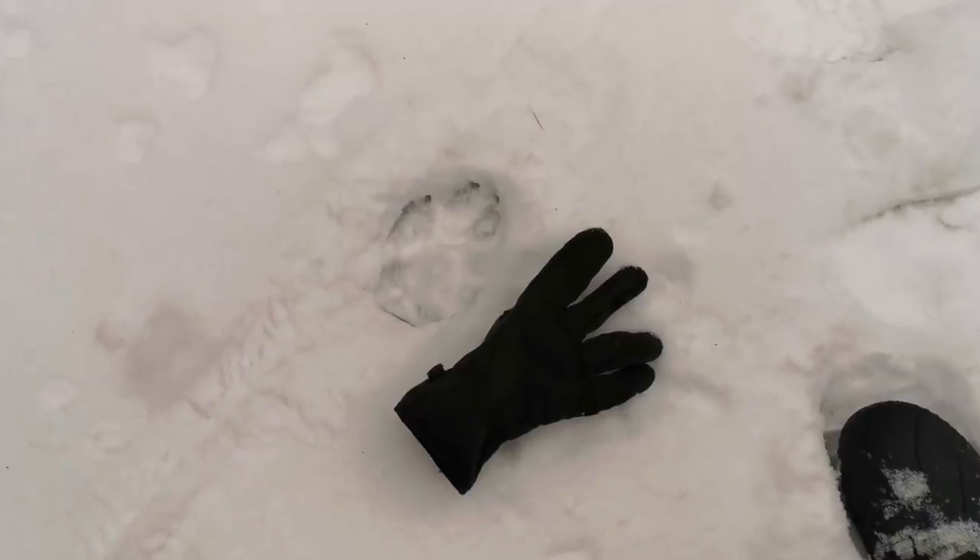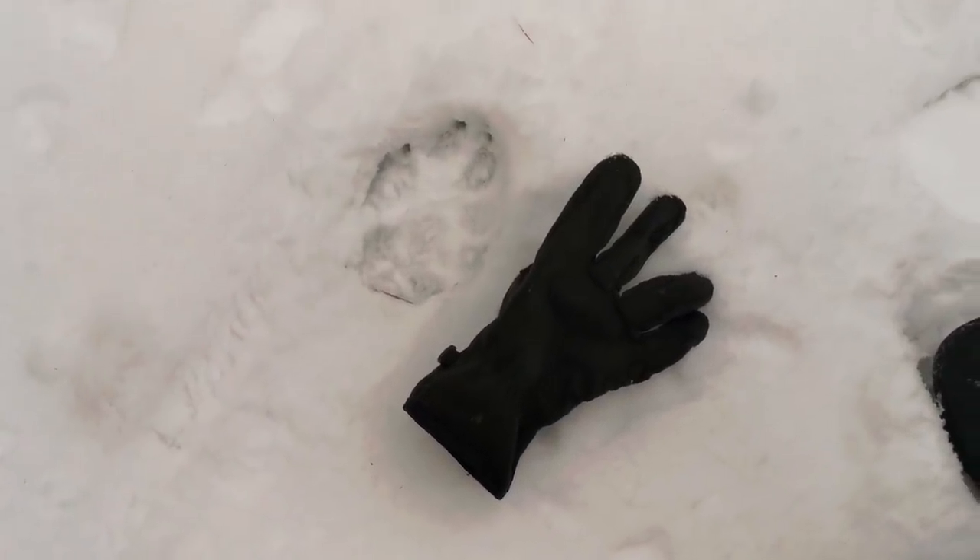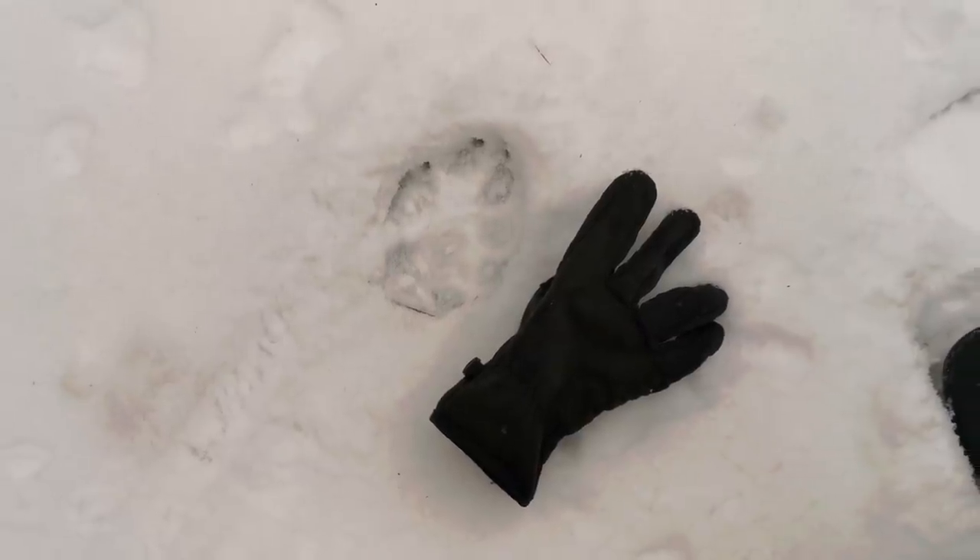Yesterday I did get a good hike in on Mount Sentry, so my legs could probably use the rest. I don't mind hoof prints, but when you see paw prints this big you start to worry — it could be a cougar or a wolf. I've got my bear spray with me though.